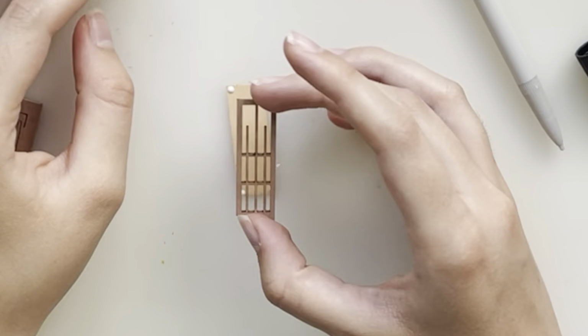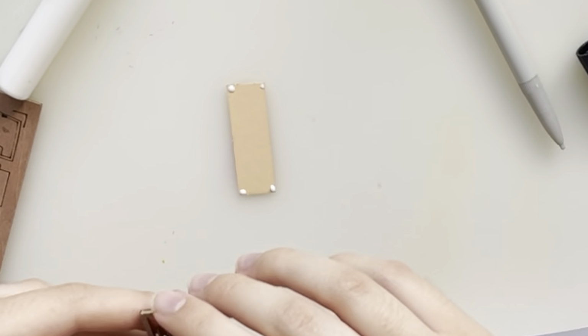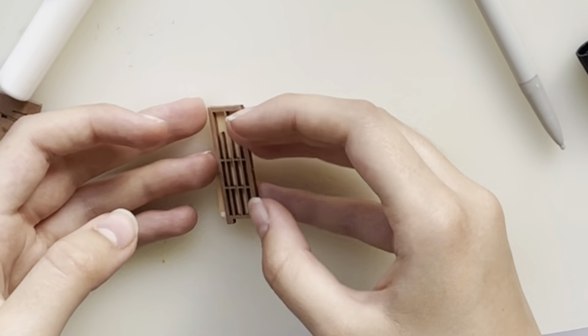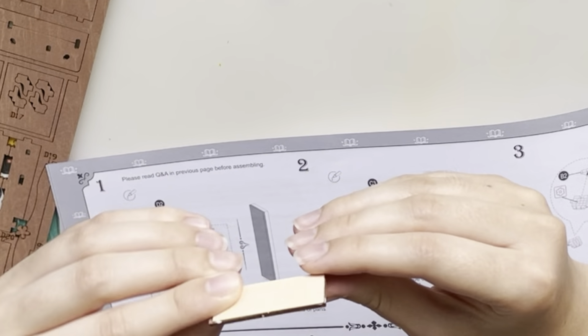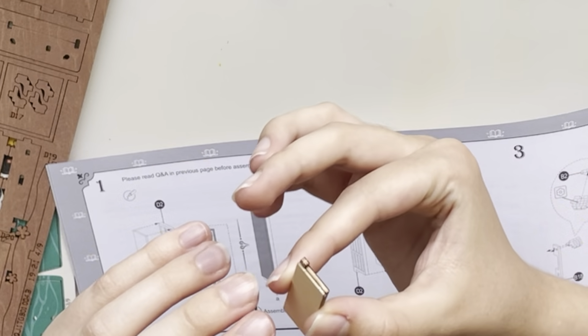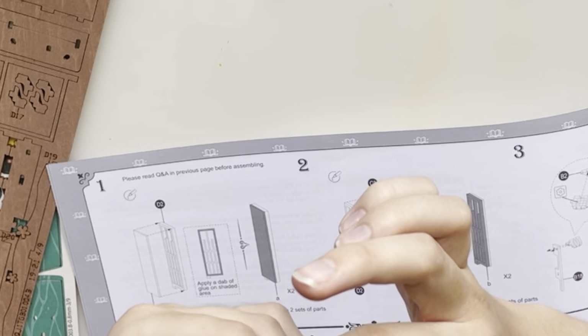And then we're gonna just double check what way around I'm doing this. Like that. Just gonna hold it on. It's very fiddly, and it actually takes a lot to get it right. Once you get in the swing of it, it becomes so much easier, but it's getting in that swing.